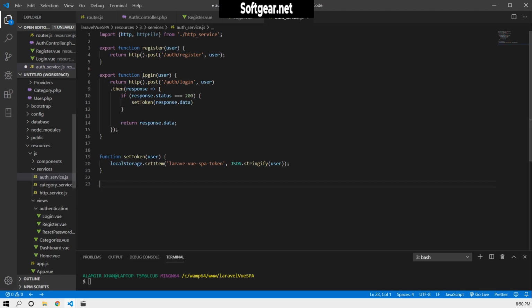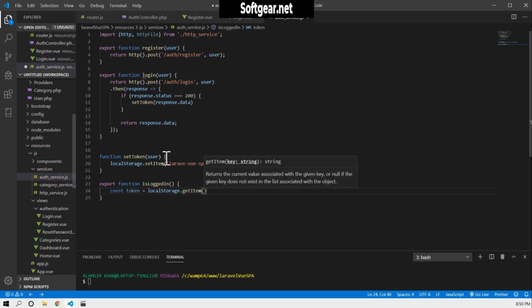So let's export this method, export function, and then as log. So we will have to check our local storage, local storage dot get item, and which item we need this one.